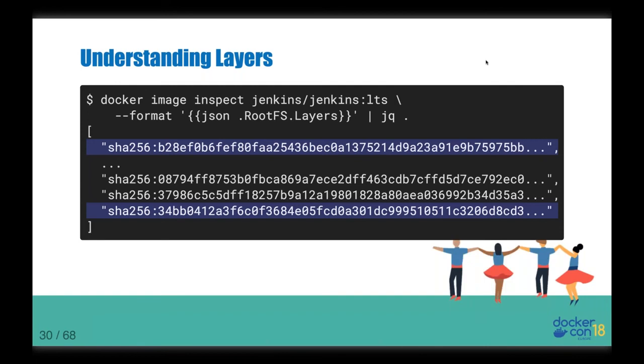What that's telling you is that those initial layers, they're immutable. You can't change them, you can't modify them. Every time you need to make a change to an image that you've extended, all you're doing is just adding more layers on. You're extending it, you're just creating more and more changes to it without modifying what was already there to begin with. But what people are looking for is more than just these little checksums. What they're looking for is, what command am I running inside the container to try to figure out what's going on in here, what's involved in each one of these layers.